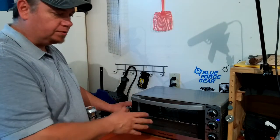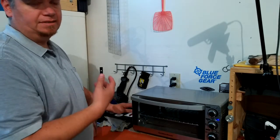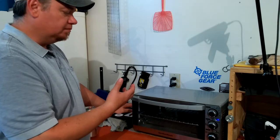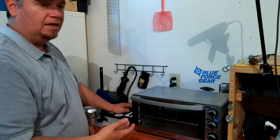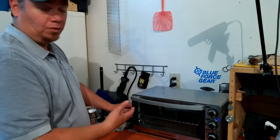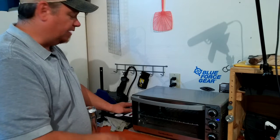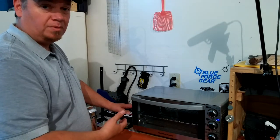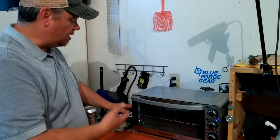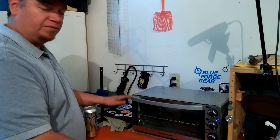Kydex, Holstex, Boltaron, whatever it is, all of those thermoform plastics, as long as you don't overheat them, you can reheat it a couple of times. I have never had a problem with it. Now, if you start getting a half a dozen or more times, I don't know what's going to happen, if it's going to start cracking and having problems. I've never had that happen. So I've reheated material probably 4 times at the most and not had any issues with it. So, for the most part, it's really forgiving.